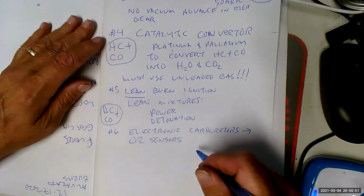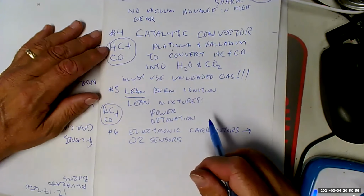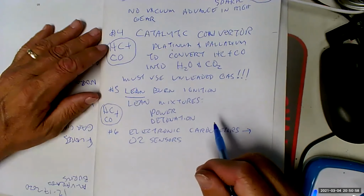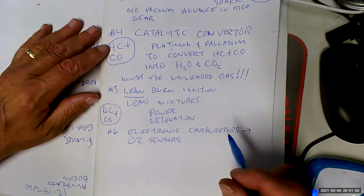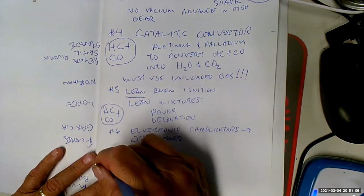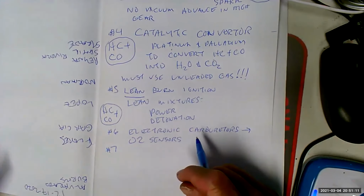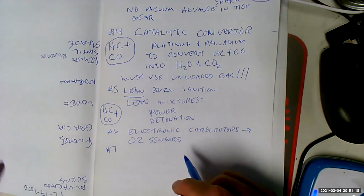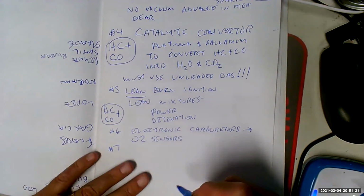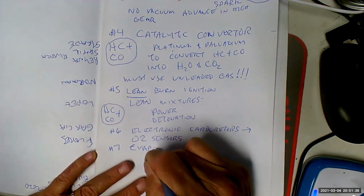So what was happening in terms of emission controls is we kept trying to run leaner mixtures. And the leaner mixtures, we couldn't get the power out of them. And we retard the timing, we couldn't get the power out of that. Okay, so where are we at? Now, we went to throttle body injection, we went to port fuel injection. So we're starting to get our performance back because we're starting to get smarter about how to run things. But they said, nope, here's the next thing that's going to suck for you.